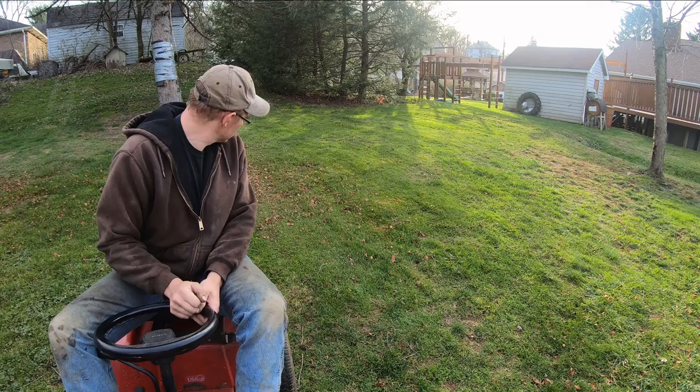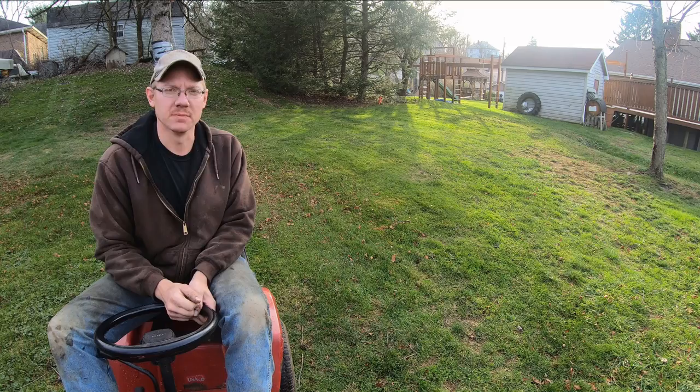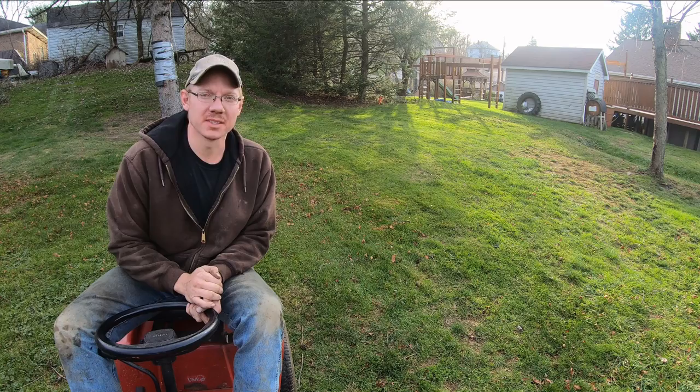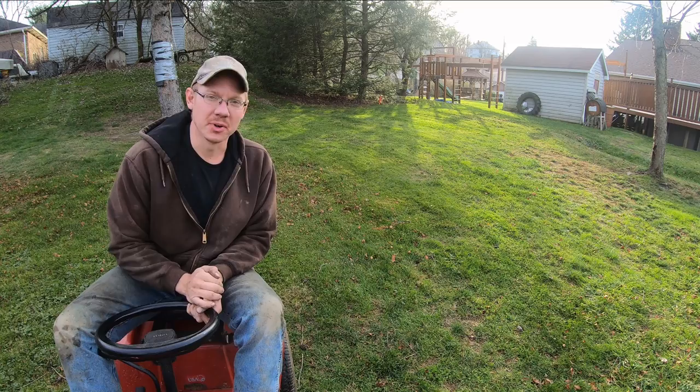Still pops like it did when I was a kid. Feels good to be back in the saddle, but it really makes me appreciate my zero turn. I think this mower's earned itself a spot down at the church to maintain what little grass is left down there. But yeah, beats push mowing.